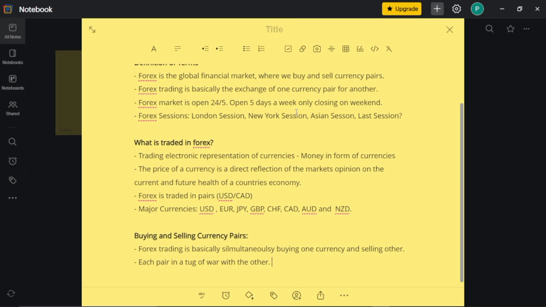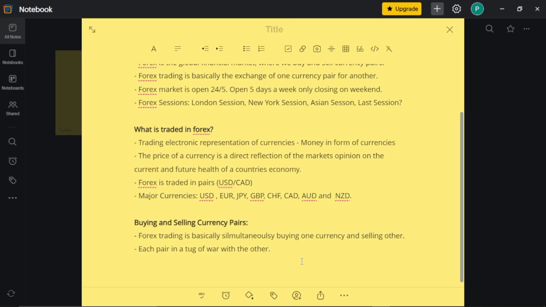So if you have something like the USD CAD here now, and you're buying the USD CAD, you're buying the US dollar, and you're selling the Canadian dollars. That's what you're basically saying, that based on your strategy or whatever economic indicator you're using, you believe that the US dollar is stronger than the Canadian dollar. So you are buying the US dollar and you're selling the Canadian dollar. That's basically what you're doing simultaneously by just clicking your buy button on the USD CAD, and vice versa, right?